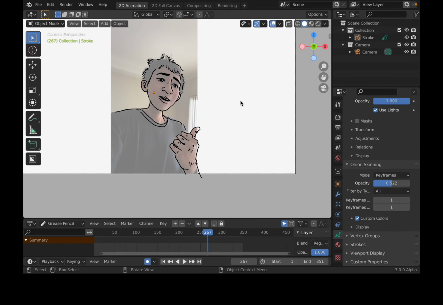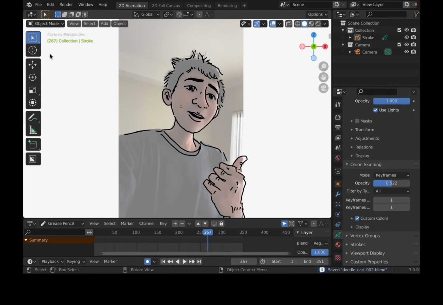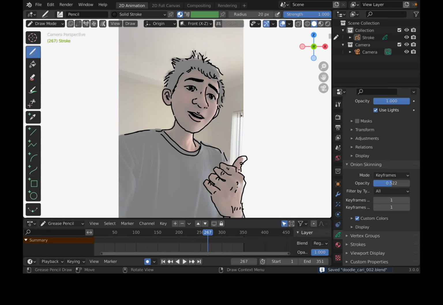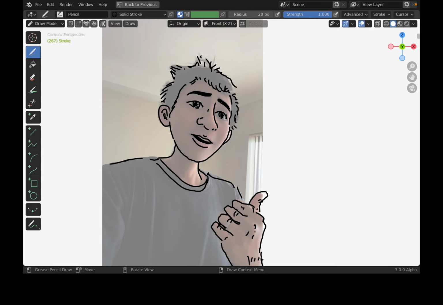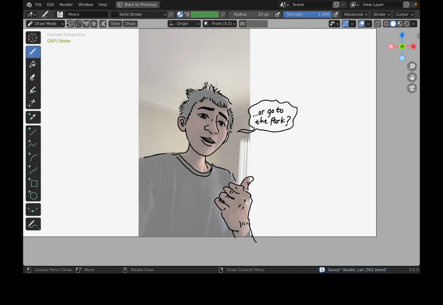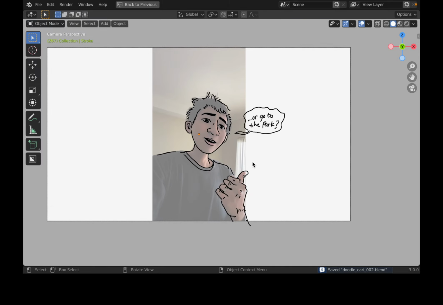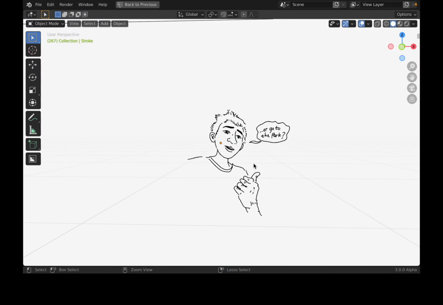Select the camera. Control spacebar. Control spacebar once again.